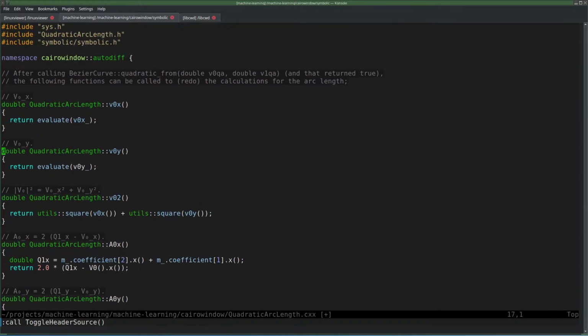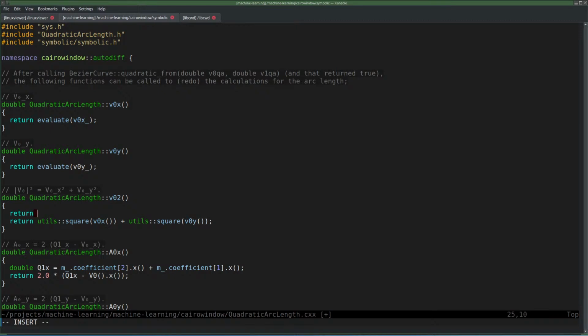Okay, then do this one. So this now must be replaced with evaluate. V02 underscore. Do I have to define V02 underscore?